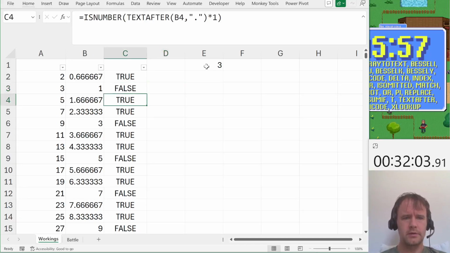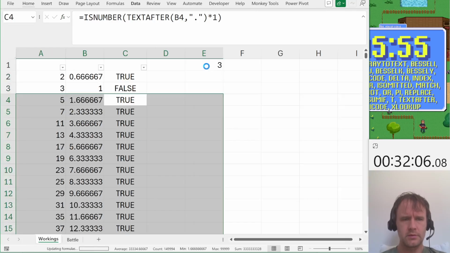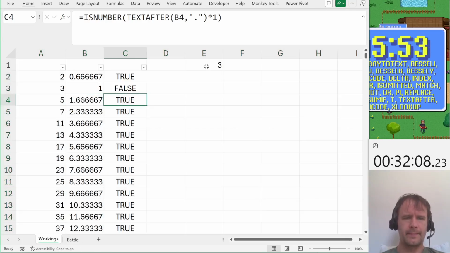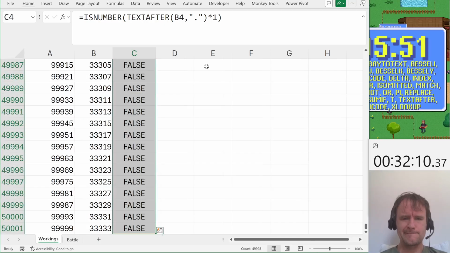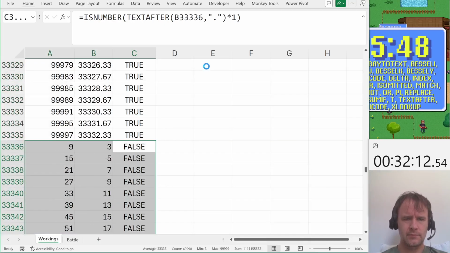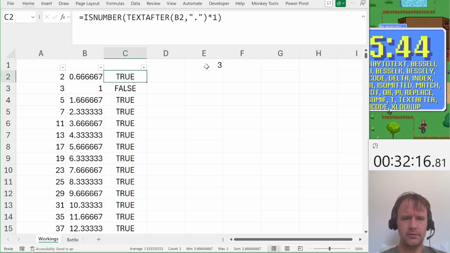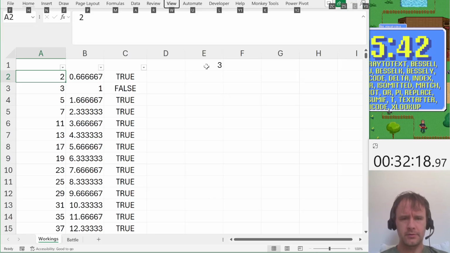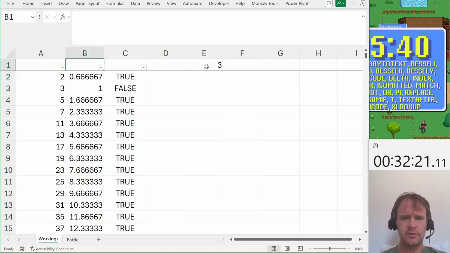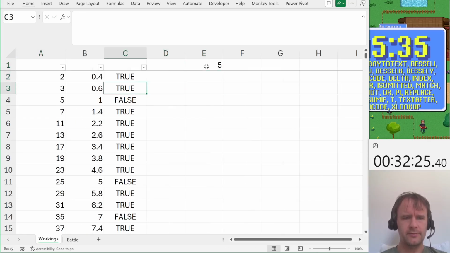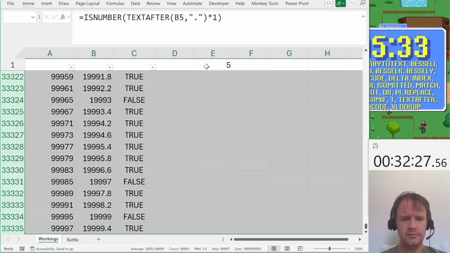And okay, and wait, it's going to take forever. I think it is actually going to take forever. Anyway, fine, 5. I want to try something at least.